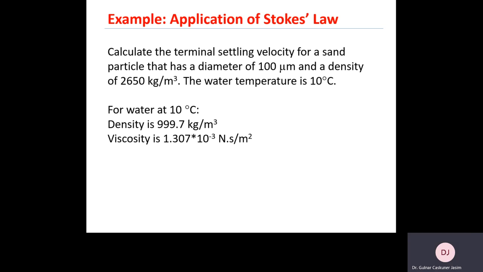Now let's try some examples about Stokes' law and Newton's law. The question asks for the terminal settling velocity of a sand particle that has a diameter of 100 micrometers and a density of 2,650 kilograms per meter cube. The water temperature is 10 degrees Celsius, and the density and viscosity of water at 10 degrees Celsius are provided on the slide.